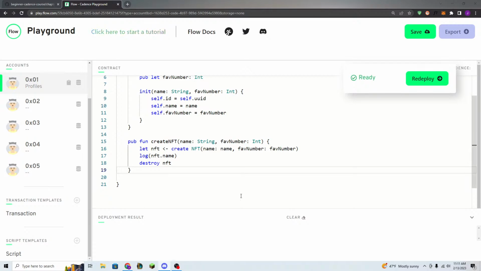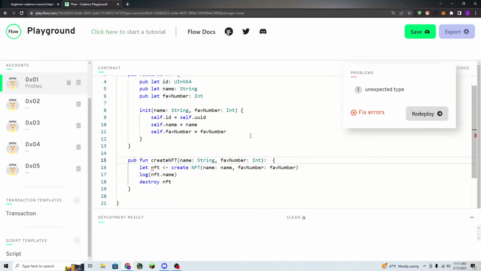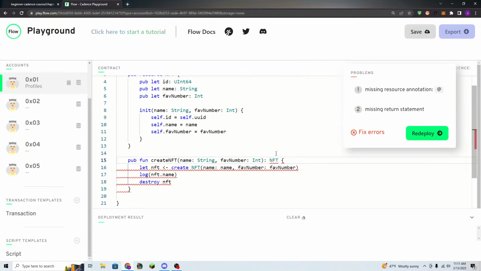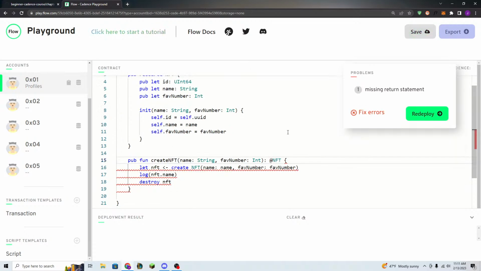cool. So let's give another example of moving it around. Let's say that instead of destroying it, we actually want to return it. One thing to note also is that resources have their type written in an interesting way. You would think it's just NFT, that's their type, but actually resources have this at symbol in front of it.